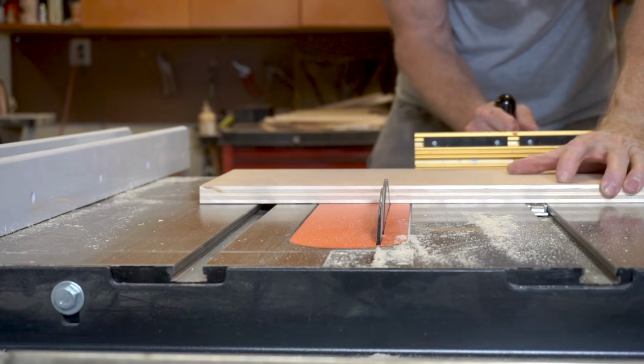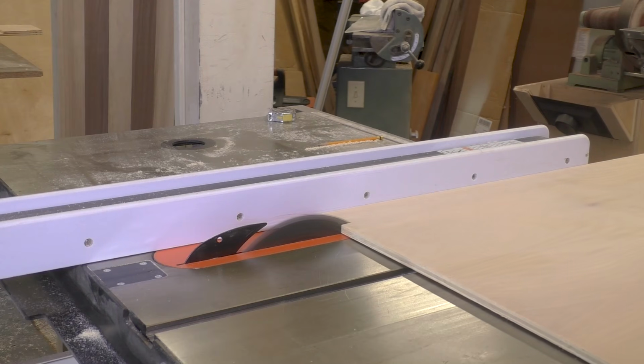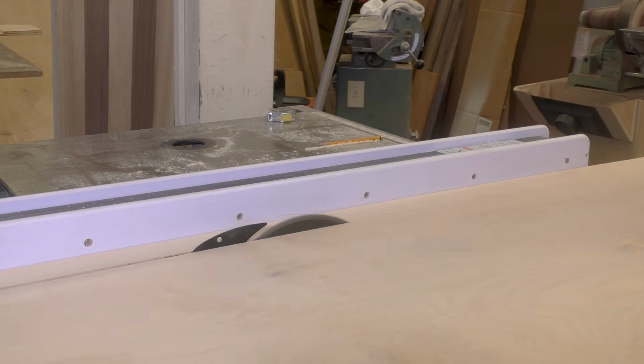Next, I'm using a stop block on my miter gauge to cut the shelves so that they're all the same length. And now, using the 1/2 inch plywood, I'm cutting the strip of wood that's going to be placed along the side of the bottom.